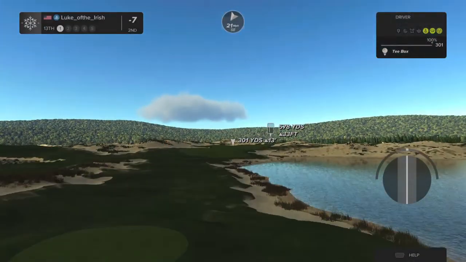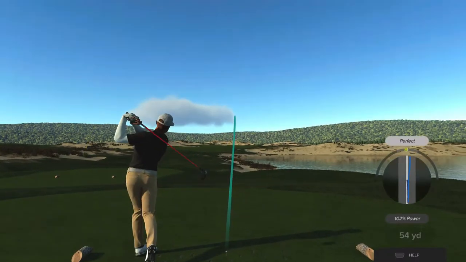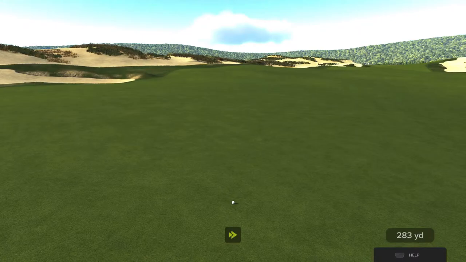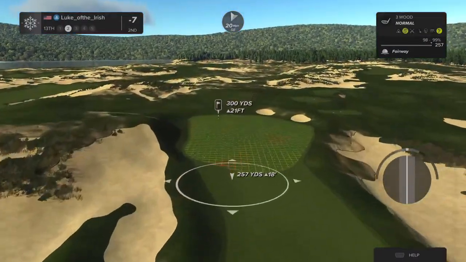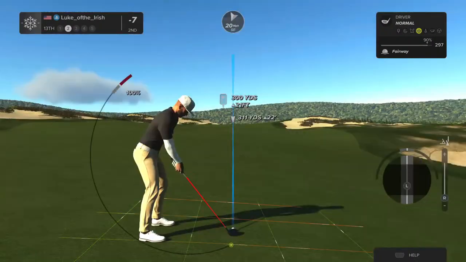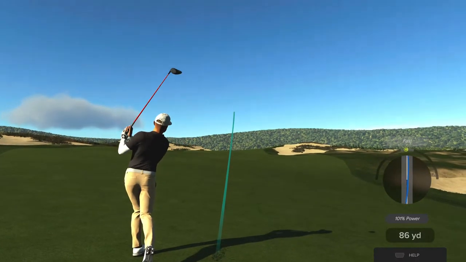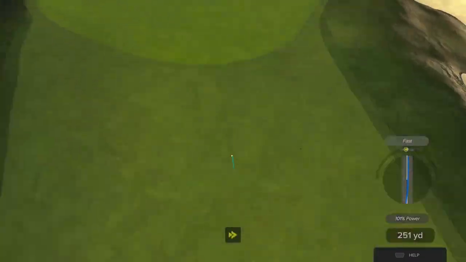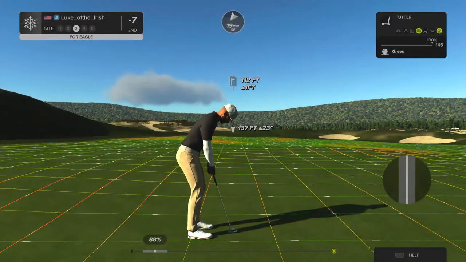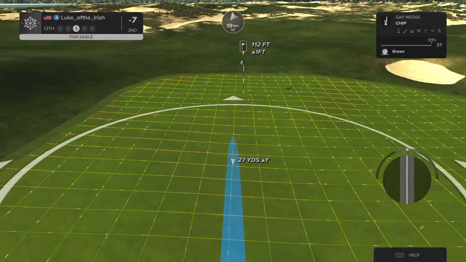Here's a nice par 5. Oh dear, look at that go. All right, here's our second shot on the 13th. That's bold, using the driver off the fairway. I'll take it. Look at you go. On the green and under regulation, putting for eagle here. Good stuff. Setting up here, looking for the eagle.